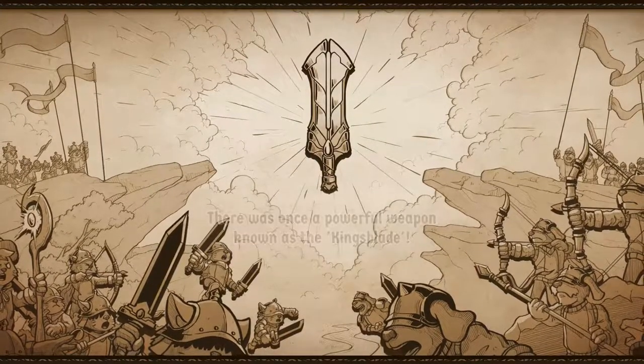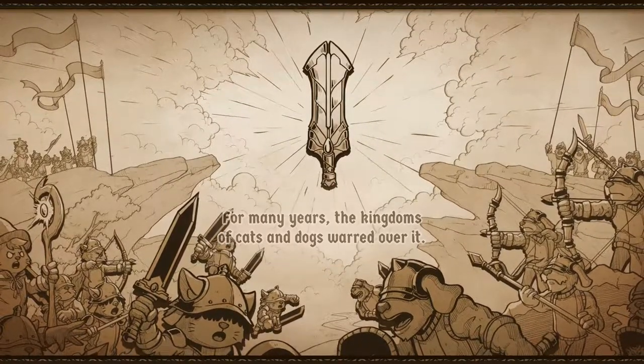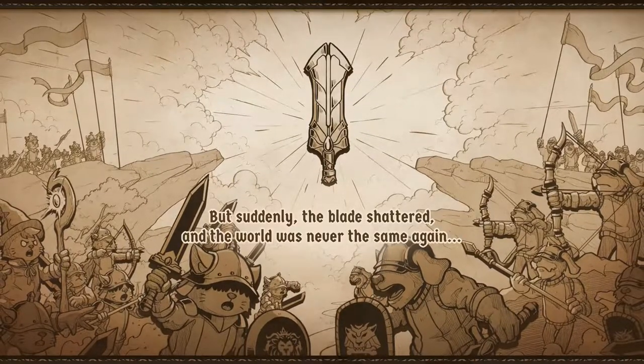There was once a powerful weapon known as the King's Blade. For many years, kingdoms of cats and dogs warred over it. But suddenly, the blade shattered and the world was never the same again.